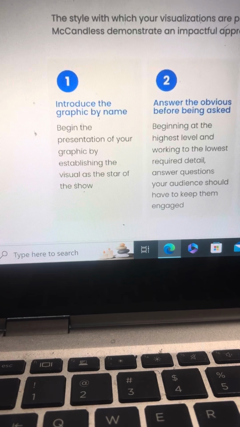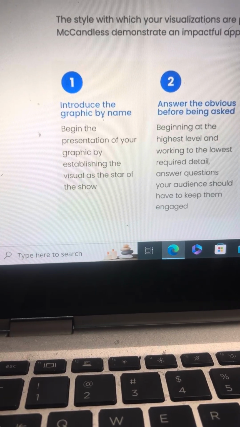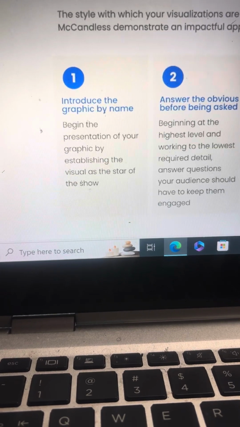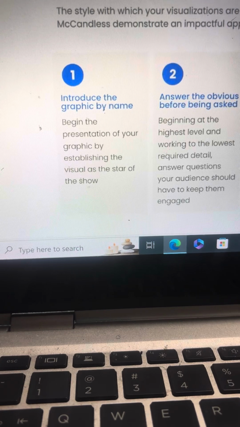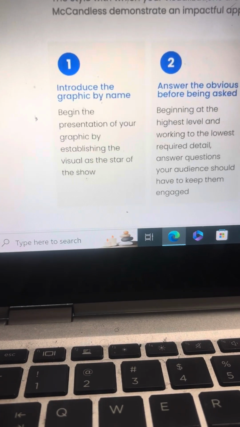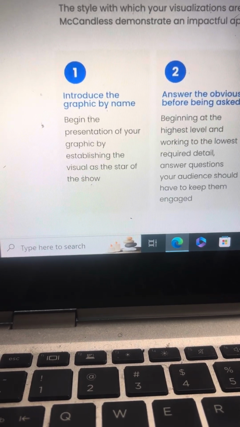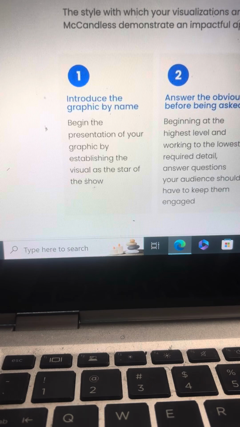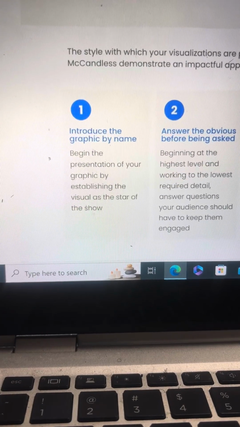A couple of tips. Anytime we are using contrast, whether that's color, shape, size, or contrived, our audience is going to see it, and they're going to start to try to figure out what that contrast is. What does that color mean? What is the difference in size represented? We need to tell them what those things are before we go any further.